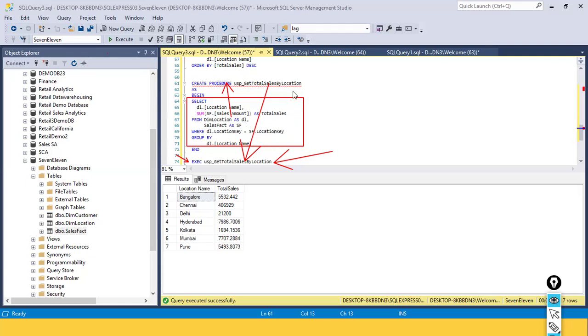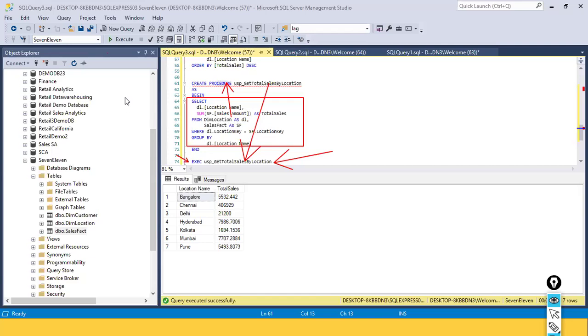It simplifies things. Once you create a stored procedure, you can maintain some consistency across your lines of business. What do you mean by consistency across lines of business? Nothing but departments. In your company, multiple departments are there. The classic example is computing the net salary. All the different branches have to compute the net salary, right? Every month end, the payroll department is supposed to generate the salary and compute the net salary. Each location, if they use different formulas, then the net salary output will be different, right?